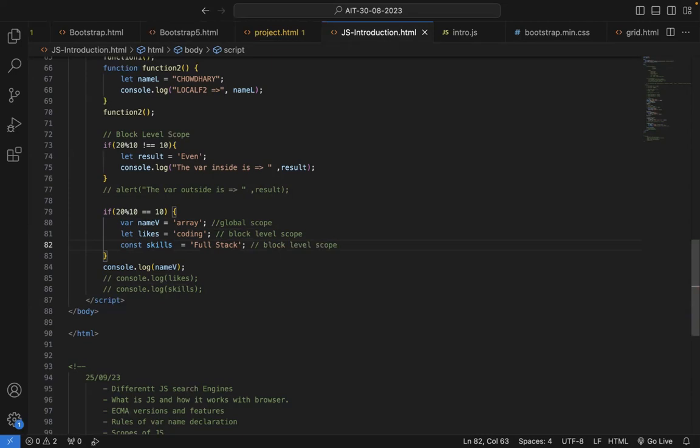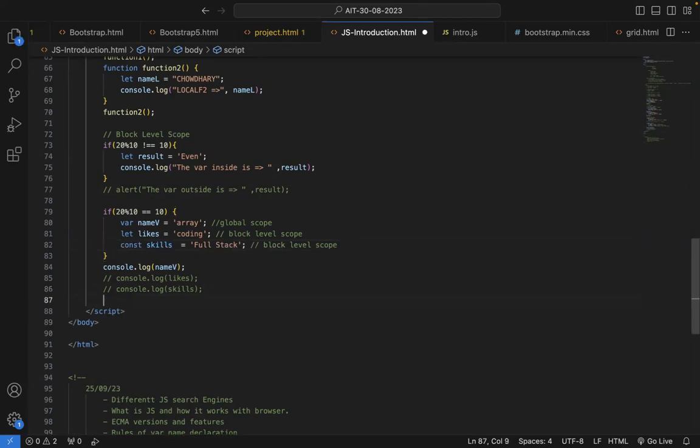Clear? Now you people able to understand why let and const are called block level scopes? Okay. Is it clear for everyone? I want an answer from each and every one. Yes, sir. Okay, cool.